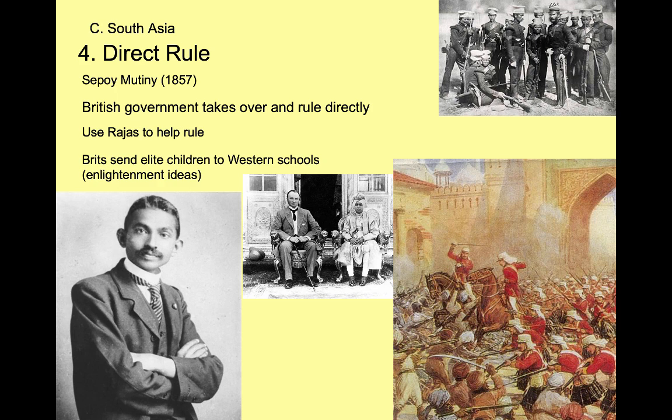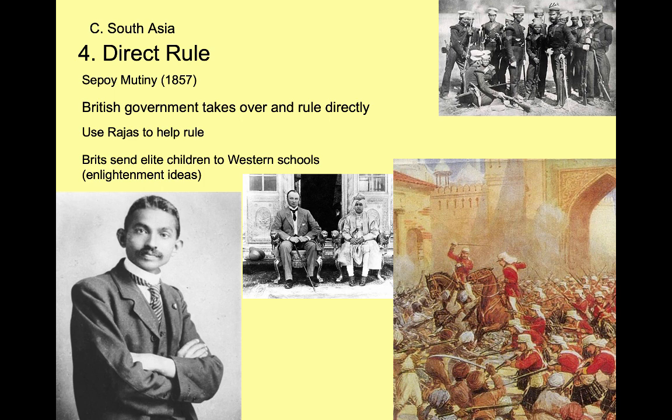So let's pretend you're a local Raja or you're a Maratha, you're one of these local rulers, and this is a pretty good deal for you, right? You get to be in charge of a province of India, a section of India. As long as you make sure that the people underneath you, the Indians, are working and buying goods and paying their taxes and keeping the British government happy, then you get to keep your elevated position. Even though you're a South Asian, you're in charge of these people, you're this Raja, and so you want to make sure that the British are happy with you.